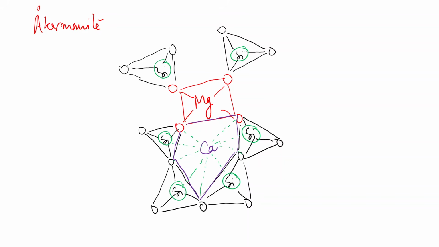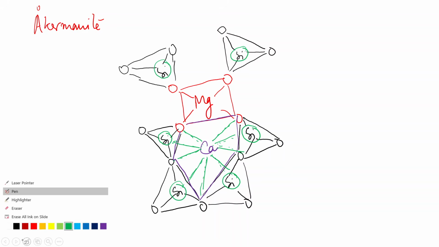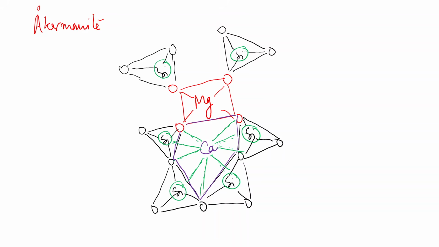Okay, so this is how this calcium is linked to all the oxygens adjacent to it, and thus you can find these pentagonal structures, they are all held together by this calcium. So this is the general structure of akermanite. So I hope you can draw it. Let us do it real quick. First draw this kind of squarish structure, then draw the silica tetrahedra triangles.